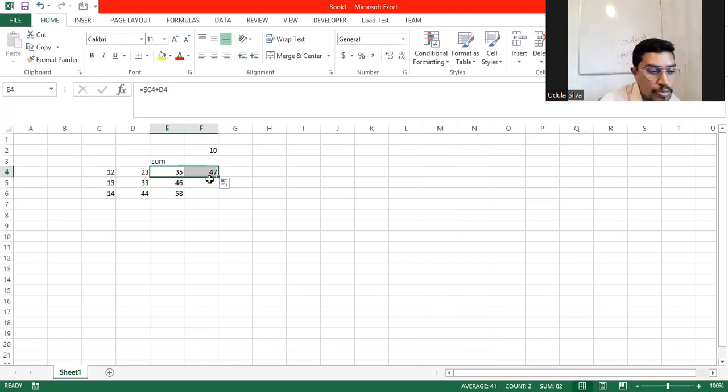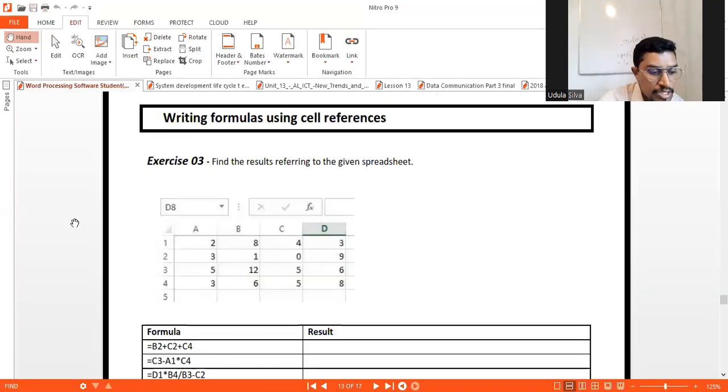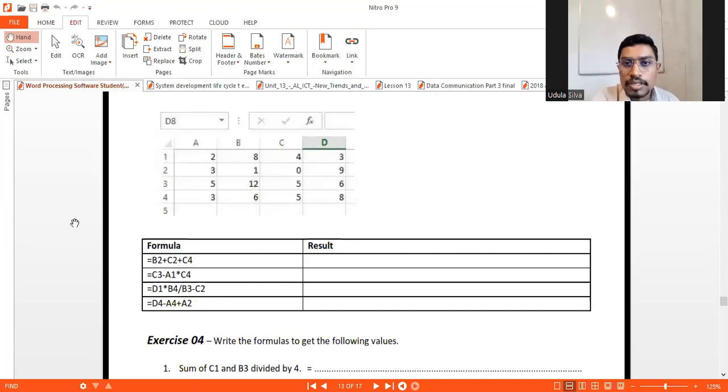The value changes, right? How? Because now it says $C4, and because I have put the dollar symbol, C doesn't change. But I did not put the dollar symbol for the D4 here, and because of that, D4 became E4. See what happens when you don't put the dollar symbol. All right. Now, is that clear? We'll do more questions out of that. But first, we'll go to the tutor game. That was just an introduction on how cell references work.